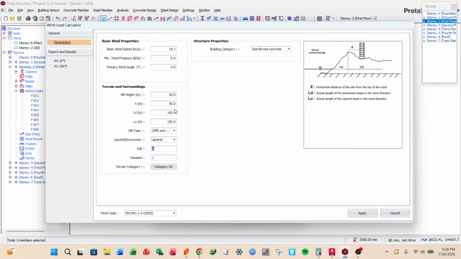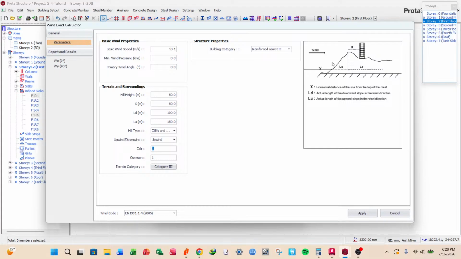Like the season factor, as I said, the terrain category, the orography, that is how hilly the site or the site neighborhood is, or the area of influence. So we do not look only around the site, but we have to consider the area of influence of the wind.